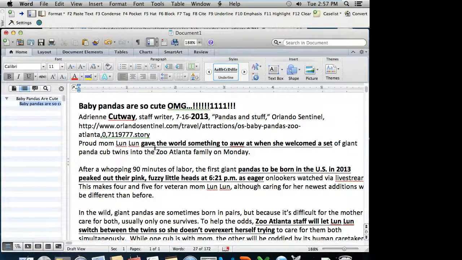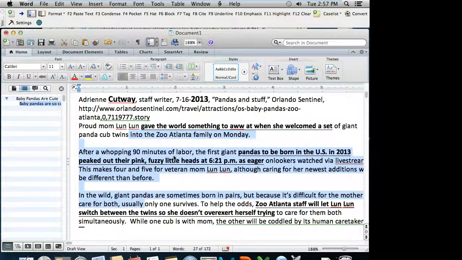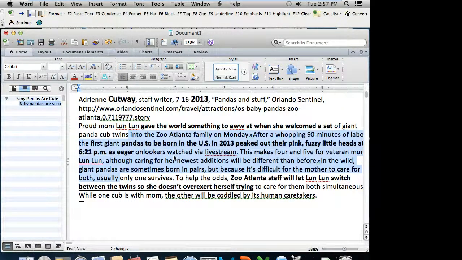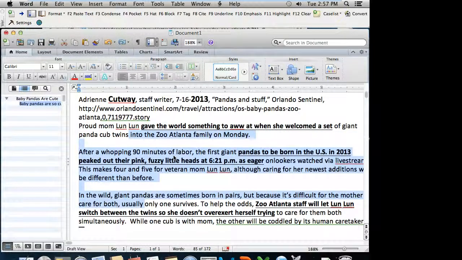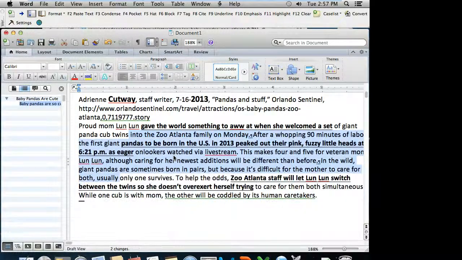Don't worry about it. Okay, so now if I select all the text I want to condense and press F3, it will get rid of all the white space in between for me automatically. Everybody see that? So you can watch that again. If I select around the white space I want to get rid of and press F3, it will condense the text automatically.